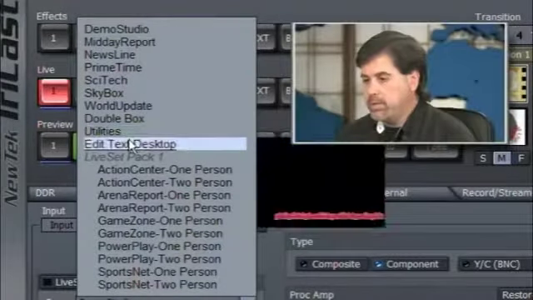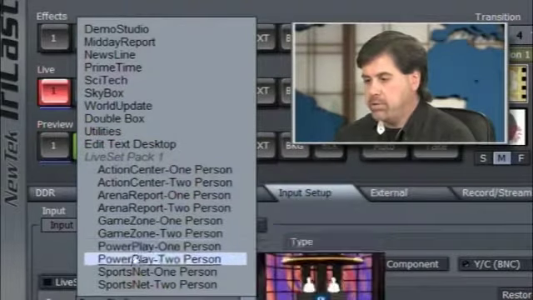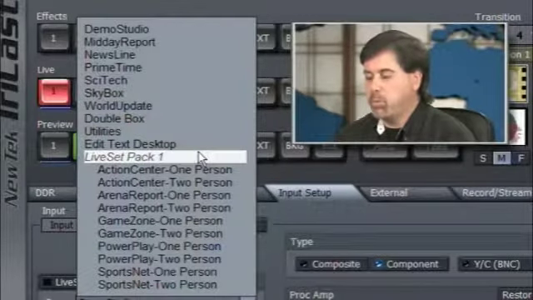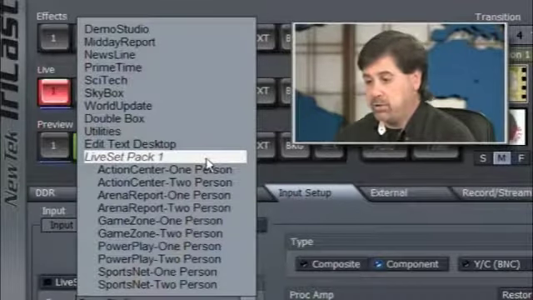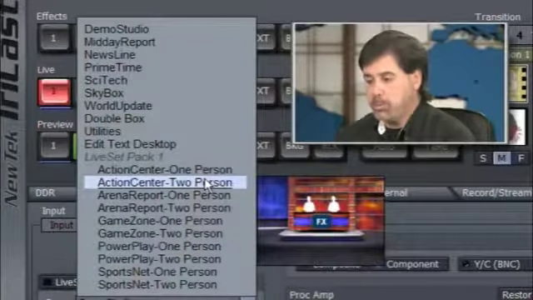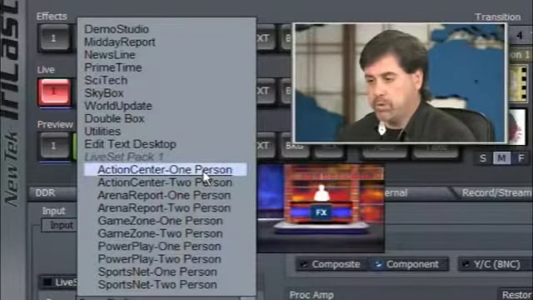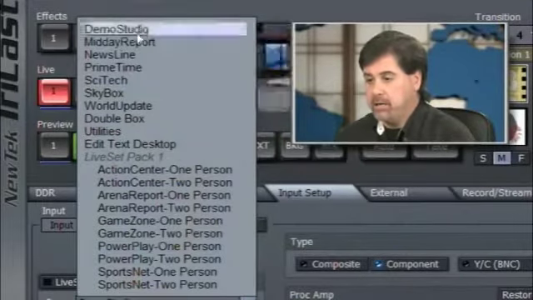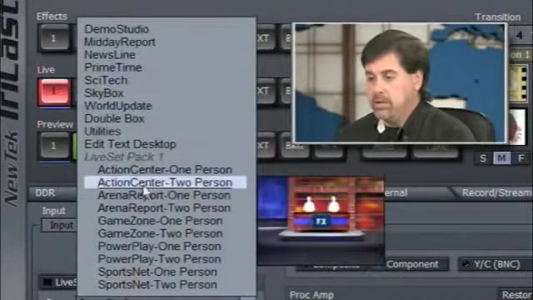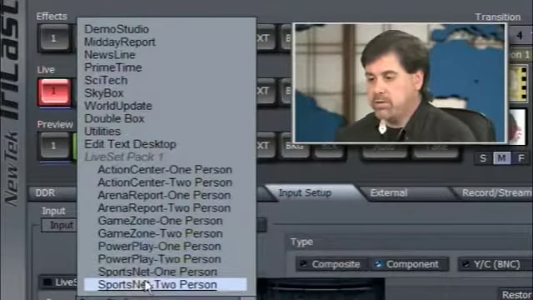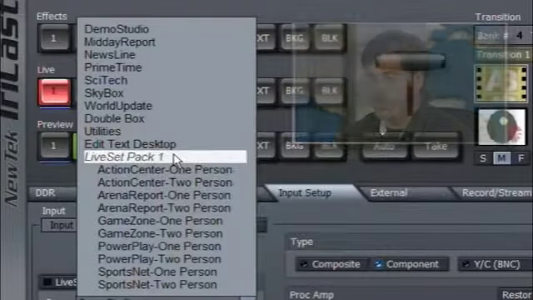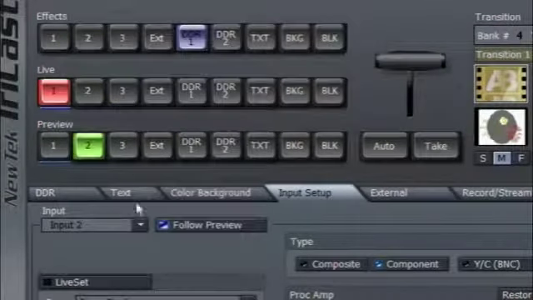You'll notice that in my pop-up here, I have a variety of additional virtual sets down here. These sets are available in NewTek's LiveSet Sports Pack. So these are additional virtual sets that you can buy from NewTek that add additional functionality, things like 2 people on a virtual set instead of just 1 person on a virtual set, and a wide variety of other shot variables that we don't have in the virtual sets that come with the TriCaster. To access these virtual sets and their added functionality, you would want to purchase the LiveSet pack from your NewTek reseller. I'm going to go ahead and choose the Demo Studio.